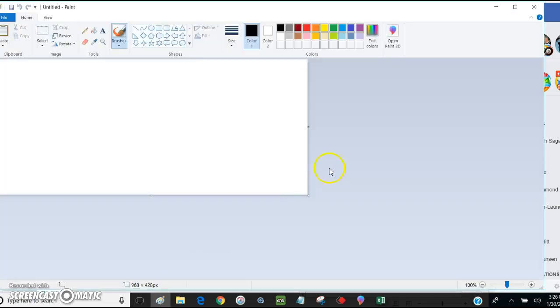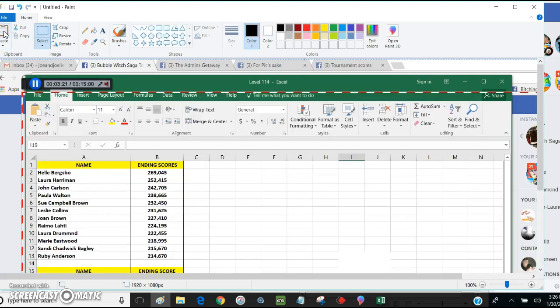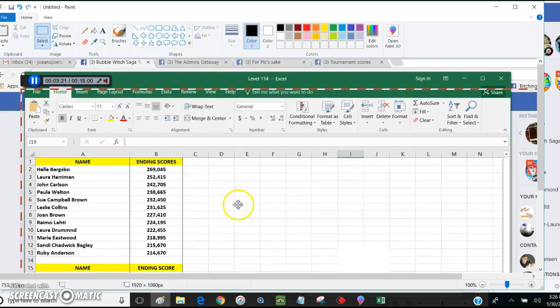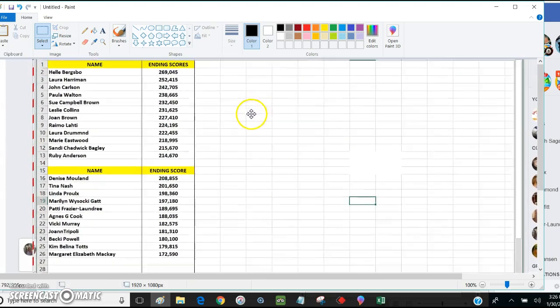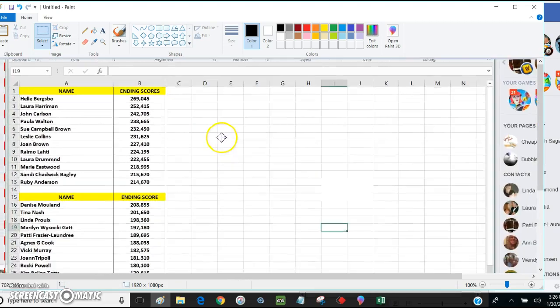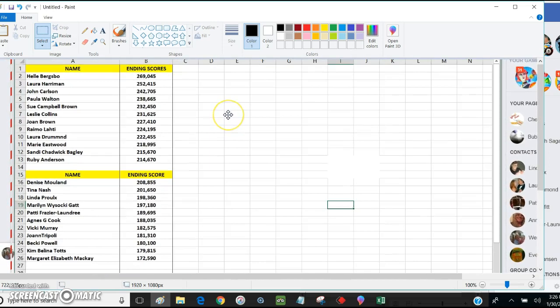I want you to hit that. It's going to pop up. This is what it looks like. Come over here to the left under File, and you see this little paper thing right here? Just hit that little paper thing, like this. And this is what's going to pop up. This is the picture that you just took of the scores when you hit print screen. Right now I'm just moving this page up because I want it to move up this way.